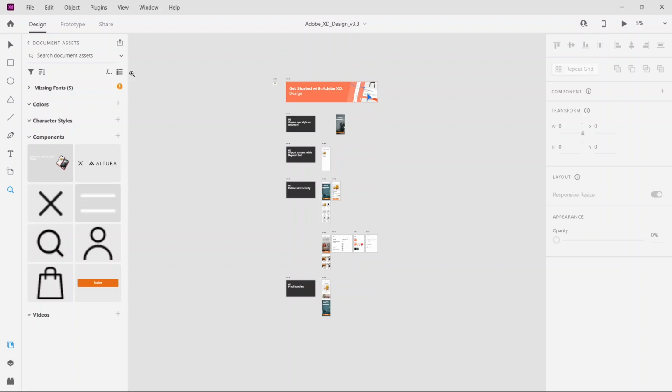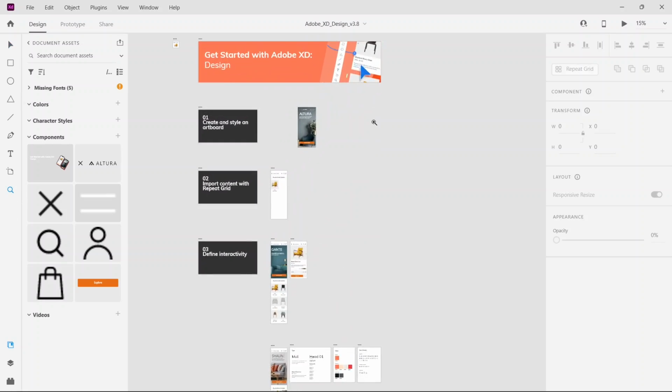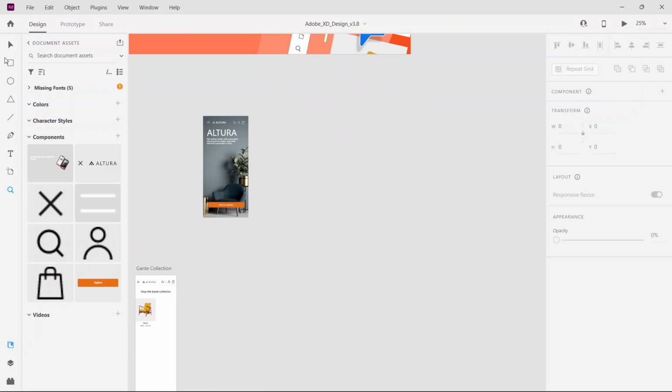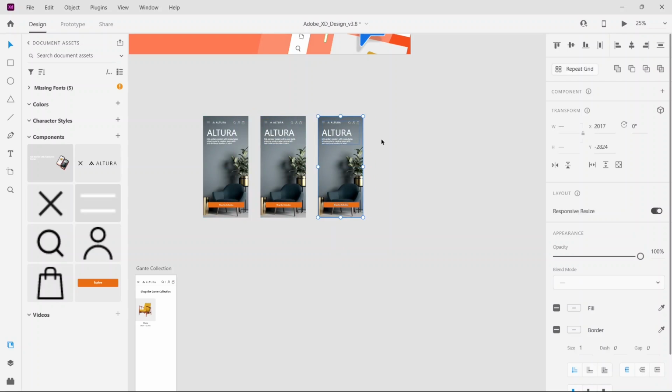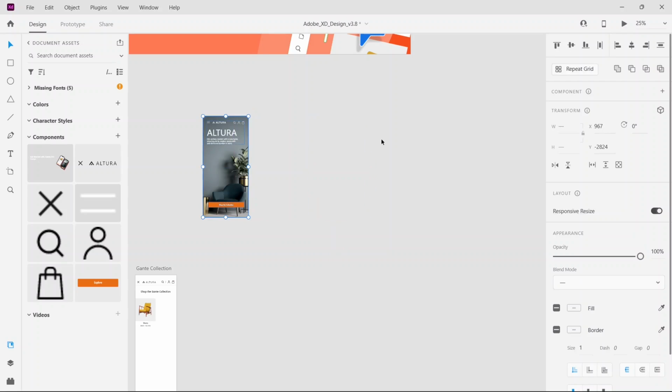Before we start to create these shapes, I will let you know that to copy and paste, for example, an artboard, you can click Ctrl+C and then Ctrl+V on your keyboard, but you can also select the things that you want to copy and then hold Alt and drag, and it will make a copy in this way.